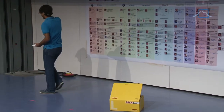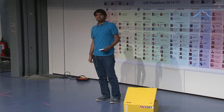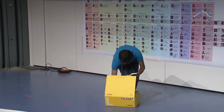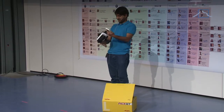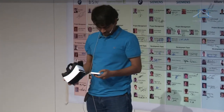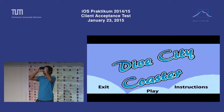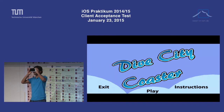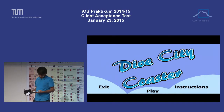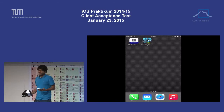So exhausted. Just back from the university. My exams are coming up. There's so much to study. Let me study later. What's this? Wow, it's a new VR1 goggles that I ordered. It's here already. Looks pretty cool. Let me try it out. Okay. City coaster. What? Dive city coaster? No. This is not the app that I wanted to open. But now I realize that I have to remove the tray every time I want to change an app. There must be a solution to this.